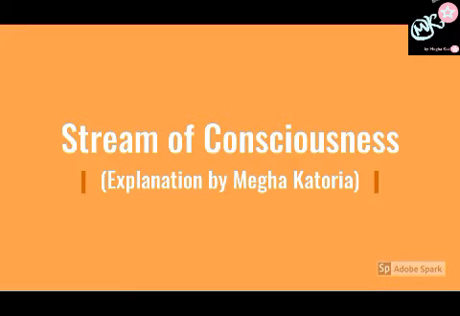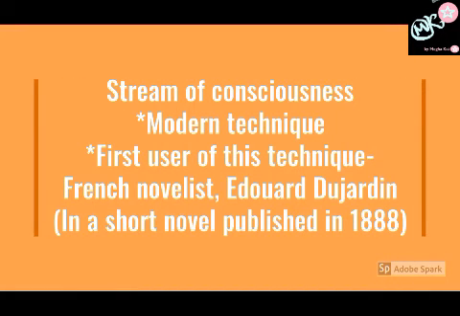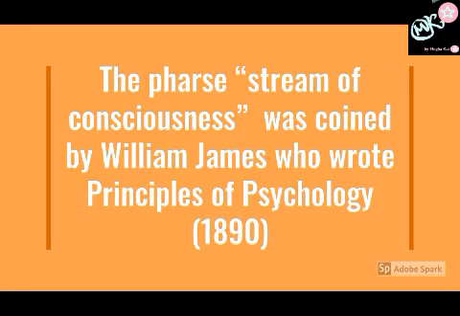The stream of consciousness technique is a revolutionary and modern technique of psychological novel writing. The first user of this technique was the French novelist Edouard Dujardin, and he used it in a short novel that was published in 1888. The phrase stream of consciousness was coined by the psychologist William James, who wrote Principles of Psychology in 1890.